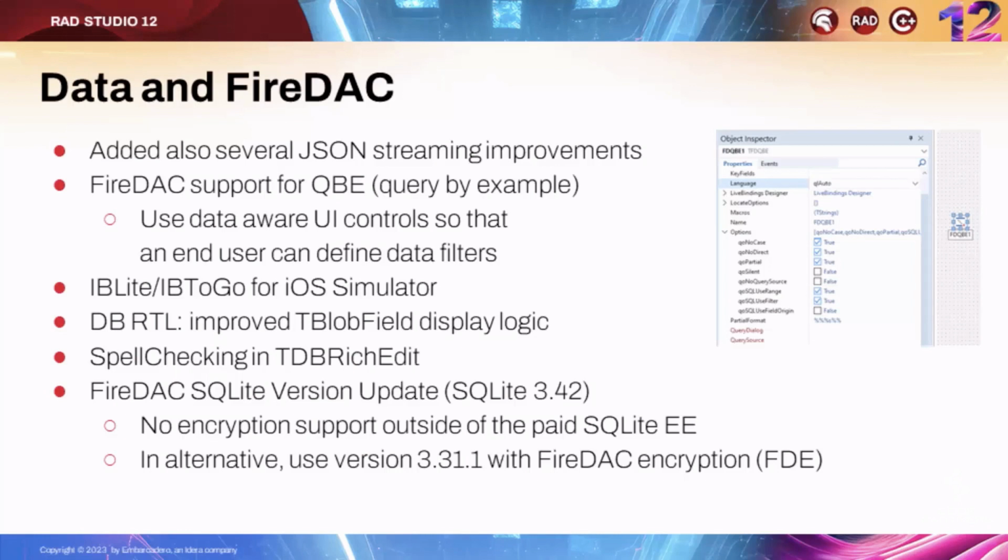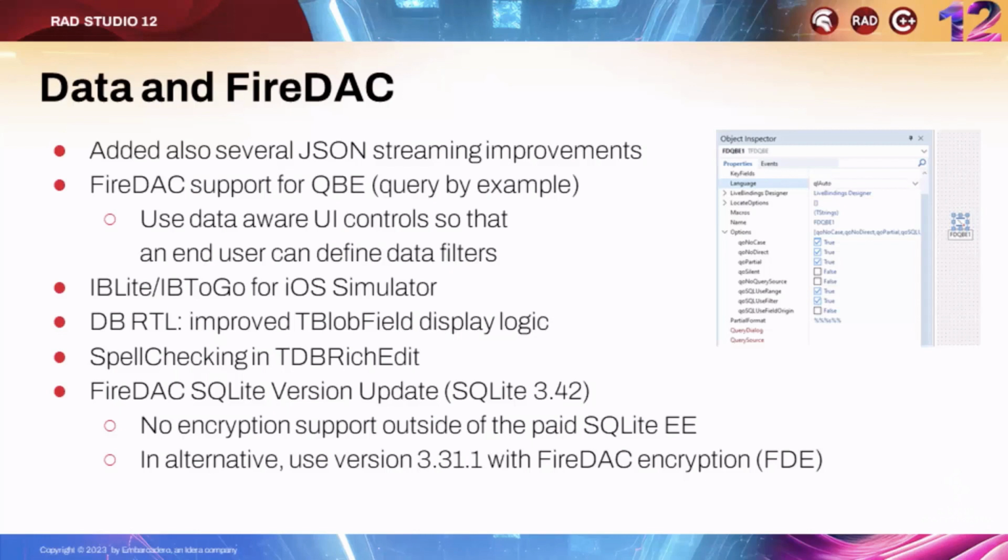Query by example is a very powerful way that lets use data-aware UI controls that, rather than displaying data or being an input mechanism for your users, they allow your user to specify filters like more than 10 or it should be like this name and so forth. You can just type your rules into the UI controls and FireDAC will create matching SQL statements for you.